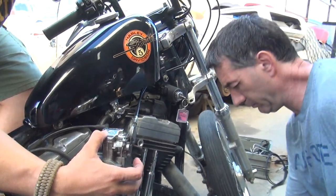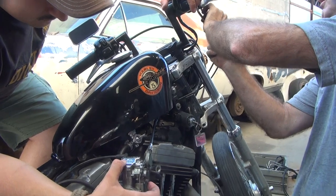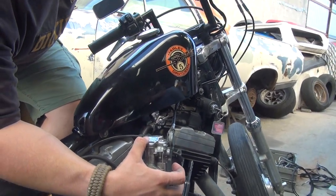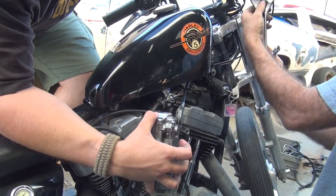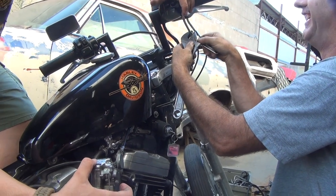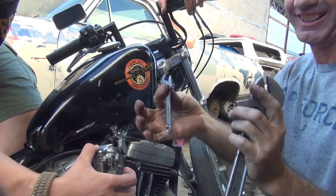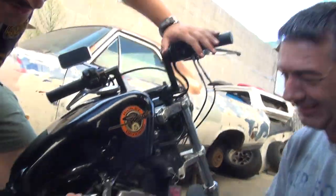Jeez, tighten that up. Can't believe they tied that up at the factory. Factory? I don't have that tool here. Oh, yes I do. He's got the smallest and the biggest one. He is going to watch this video and say, what the fuck? That's fair. Tools and uses, right? Appropriate tools.